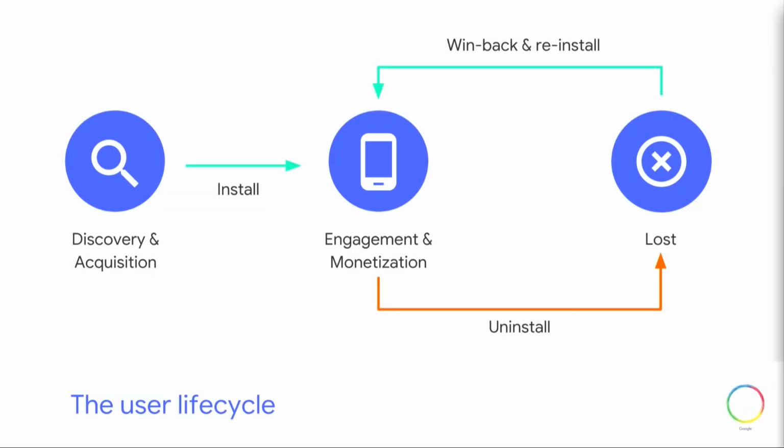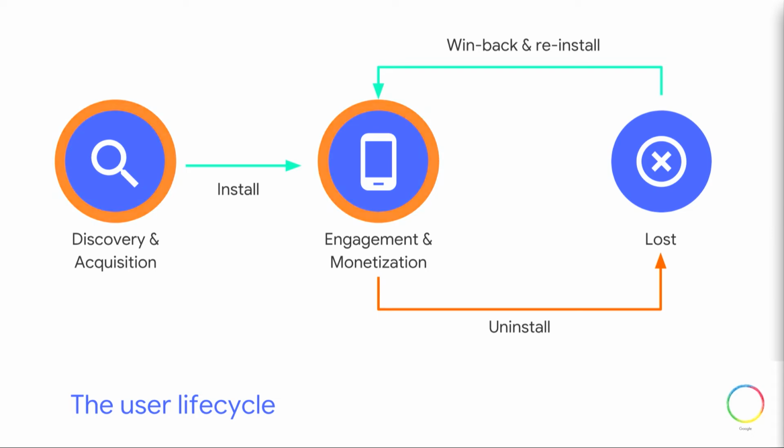You have to make great business decisions at every stage of your user lifecycle, all the way from discovery and acquisition through to engagement, and then ultimately uninstallation and win-back. We have and will continue to develop a number of tools to help in these areas. Last month, we announced major updates in 2 key areas: acquisition and monetization. So let's take a look at that now.